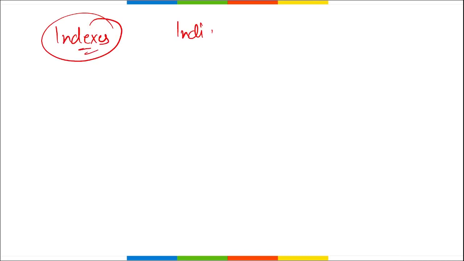Now friends, we'll be discussing some important indexes. These are important. Here you have to remember the rank of India, which country is in first position, and by whom it was released. These are something that you should definitely pay attention to.